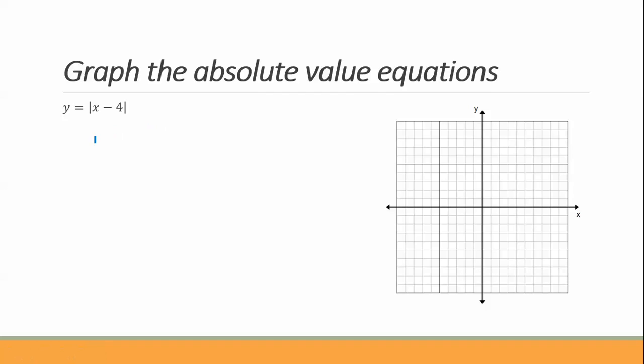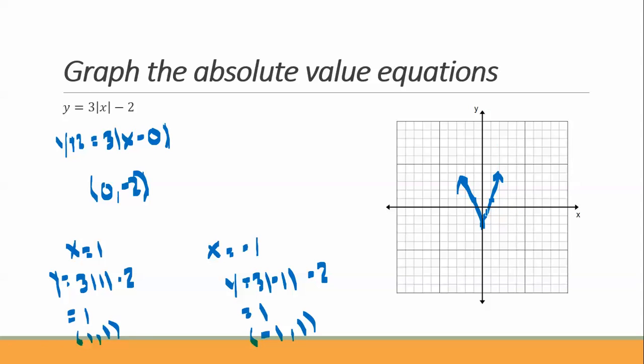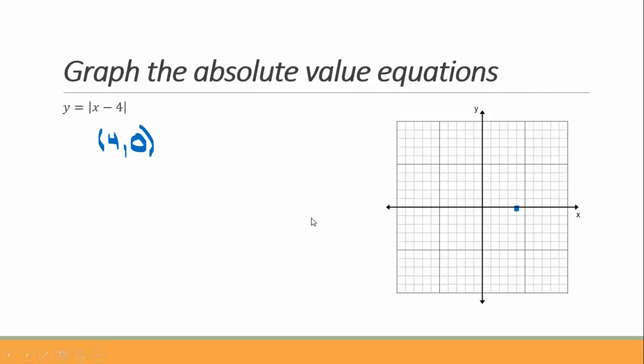Y equals the absolute value of x minus 4, to graph. There's nothing with the 0, and we have negative 4. So now a point on our graph is positive 4, 0, because remember, minus is the opposite. So now instead of using 1 and 1, as we did on the last one, because the vertex was here and we went 1 up and 1 down from the vertex, this one we're going to use x equals 3 and x equals 5, 1 up and 1 down from the x value of the vertex.